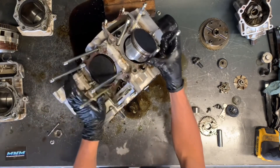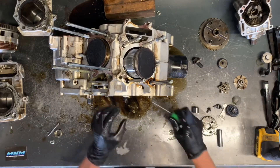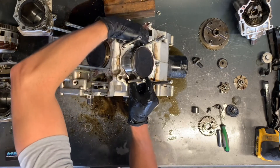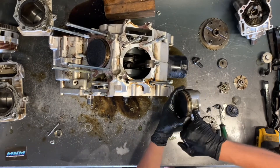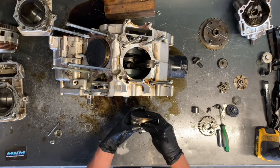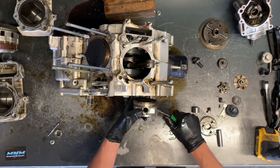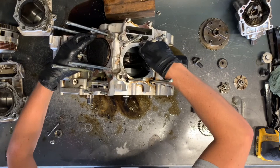We'll put these pistons on top dead center — the highest point — and remove the piston pins. Take a pick and pry out in the groove there. I like to put my finger over top so the circlip doesn't go flying. Then push out the pin completely. We'll slide everything back together so it all stays together. These pistons appear to be in really good condition, but we'll inspect them — we may end up putting new rings in once everything's cleaned up and ready to go back together. Put the piston pin and clip back in: shove the closed end in as far as you can, take a pick or screwdriver, and slip it back into place. That keeps everything together.